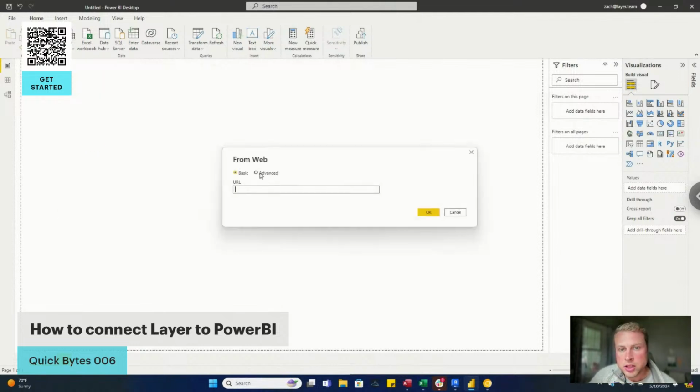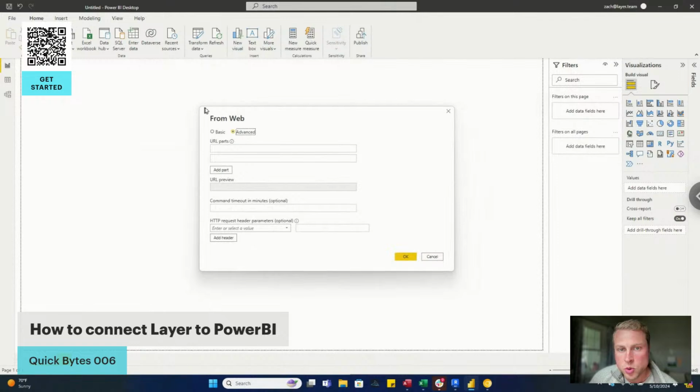Now, first, this might look sort of difficult to get right, but if you follow this formula, you can get Layer data for really any category listed here. So I'm going to show you what that looks like. The first thing we start with is our root URL. So I'm going to type in https://api.layer.team. And we're going to fill in a little bit more of the URL. We're going to type /projects.